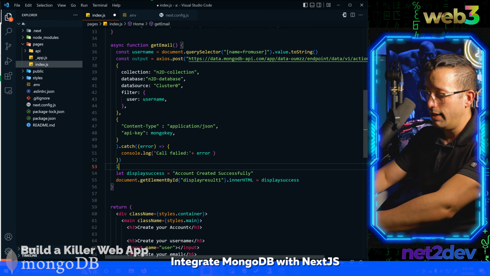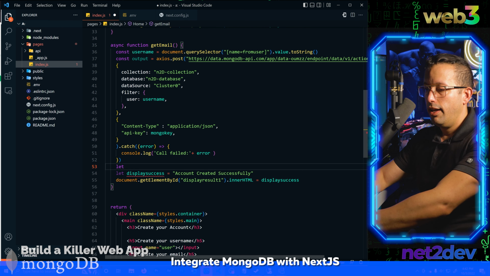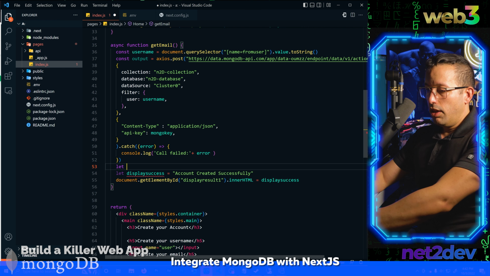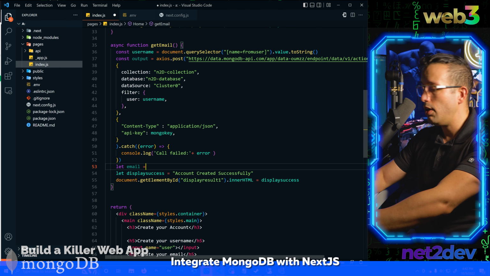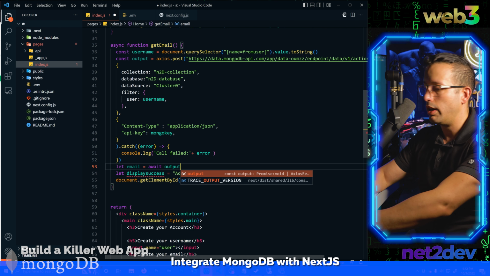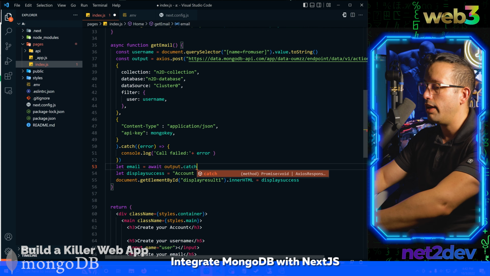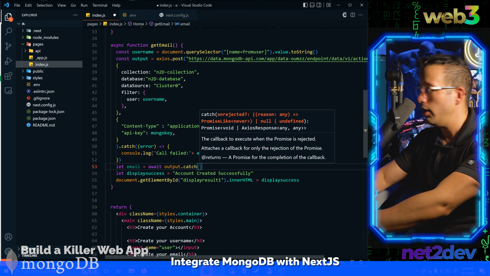and then I am going to say let email, which means that it's the value that we obtain from email, okay, will be equal to await. Now we need to open that output, okay, and we are going to catch obviously any errors that failed.